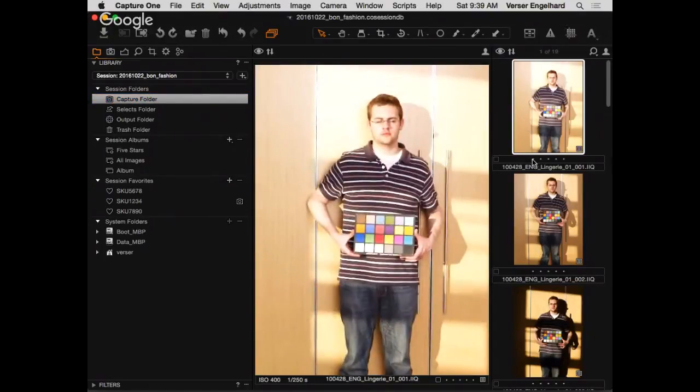If you look along the bottom, you'll see 5 little dots. You can click on any one of those dots to give it a star rating. So for instance, I just clicked on the middle one. That gives it a 3-star rating. If you come all the way over and you click on the 5, it is a 5-star rating. You can use the number keys to do the same thing. So for instance, if you hit a 1, that gives it a 1-star rating. A 2 will change it to a 2-star rating. A 0 will get rid of all of the star ratings.